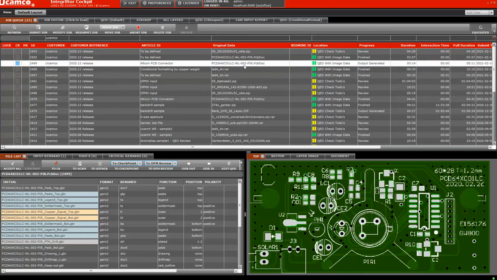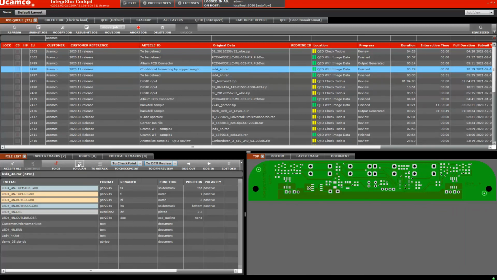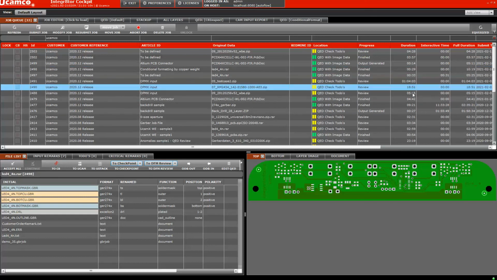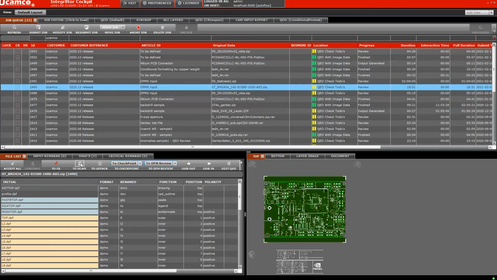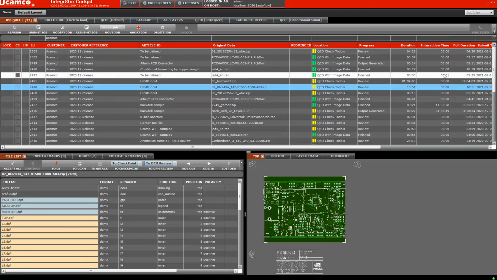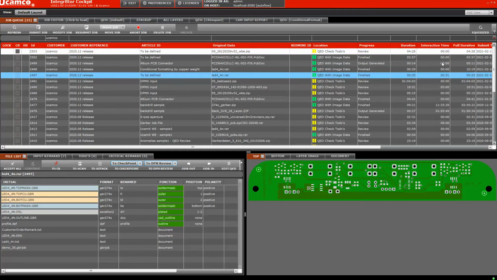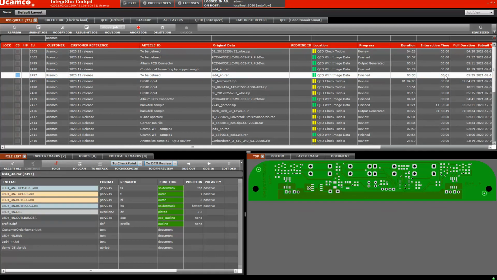Interactive time is something that basically registers the time that you spend on the job that goes to UCAM. So if I take a job to UCAM, like you've seen in a number of examples here, that sets off the stopwatch, and if 2 minutes later I return the job from UCAM to Integr8tor again, then the time is registered. This is one that was edited interactively, for instance, for 31 seconds. So that would then become visible and available in this interactive column.